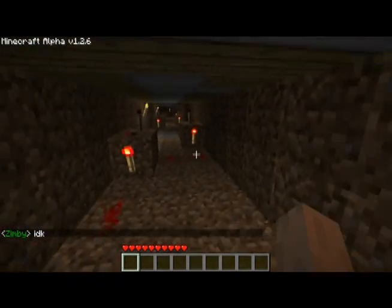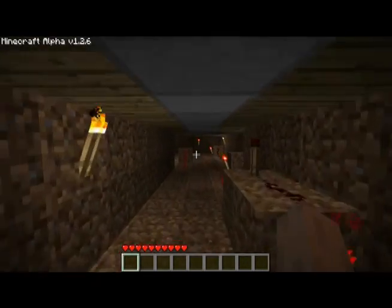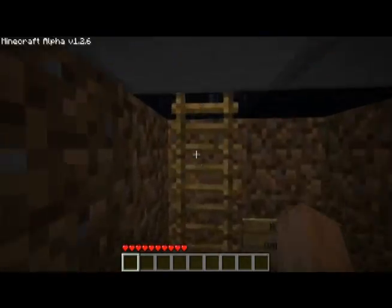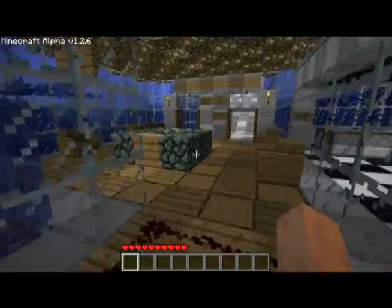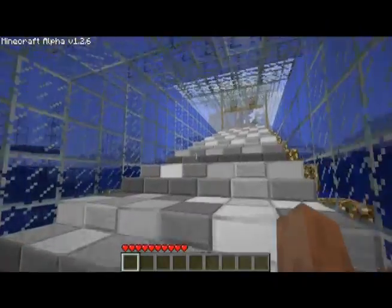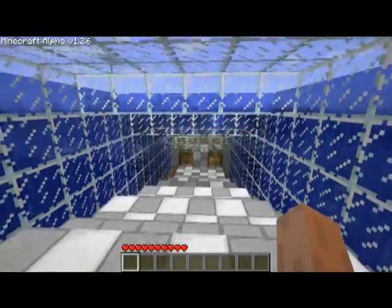We pretty much made it full circle. We'll head back to the administration office and go up that ladder — there's another garbage chute there. And there we are back in administration. That is my tour of the H2Otel on the discover.us server. If you want to check it out for yourself, come join us at discover.us. Thanks!